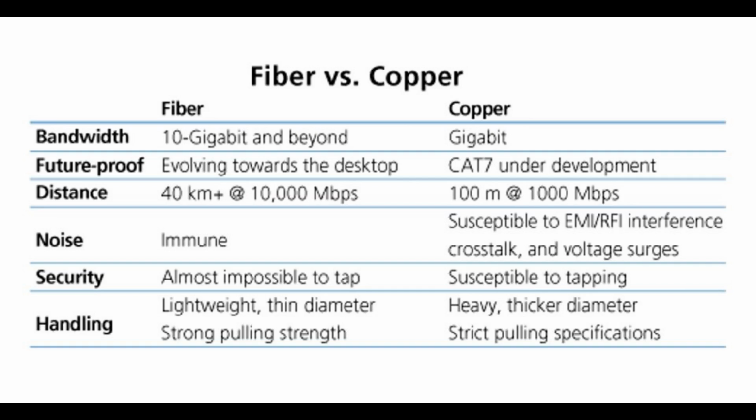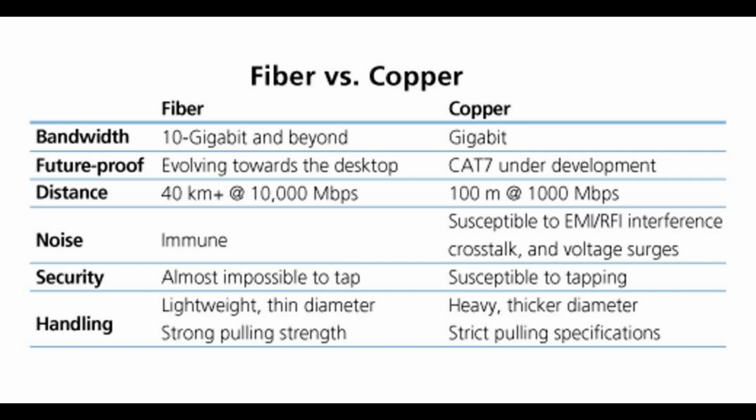High-speed data transfer. Fiber optics are capable of transmitting data at extremely high speeds, making it ideal for situations where high bandwidth is required. For example, in data centers, high-speed data transfer is crucial for seamless operation and fiber optics provides the necessary bandwidth to achieve this. Long-distance communication. Fiber optics are ideal for long-distance communication, where signals need to be transmitted over distances greater than 100 meters. For example, it is commonly used for long-distance telecommunications, such as internet service providers connecting cities, and for interconnecting data centers located far from each other.